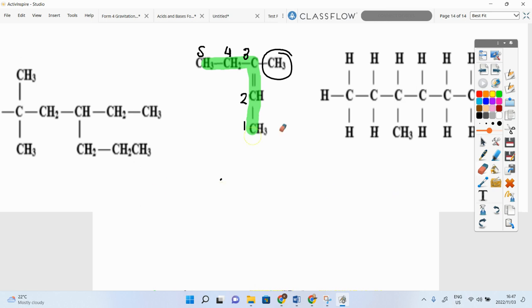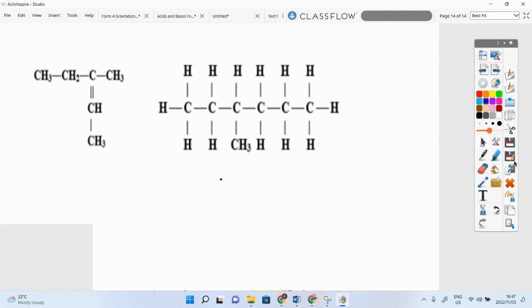Okay, then the last one. Again, what's our first job? Fermented carbon. Count the longest chain. So 1, 2, 3, 4. That doesn't work. 1, 2, 3, 4, 5, 6. Does that work? Yeah. Name? So it's hex and then dash. Are there double bonds between those carbons? So why do you want to dash? Just N. So you only dash if you see double bonds.